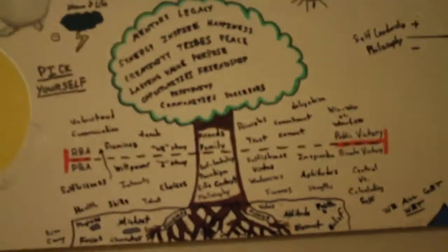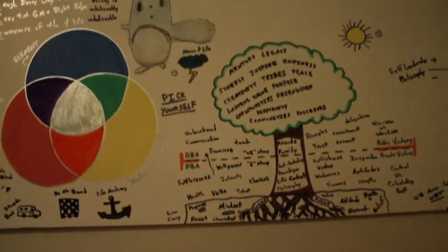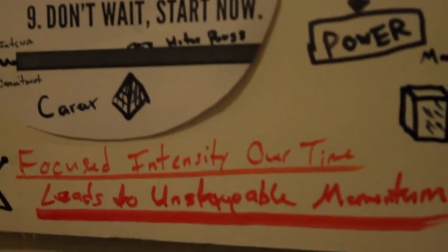It's what you see and what you think about. I have the Sean Covey leadership tree on there from a book I read. I have the three-circle Venn diagram, I have the fish, the slight edge, the ocean of life, the rules of a creator, and a couple other things. I have my own personal philosophy up there — an acronym I made out of my name at a leadership workshop.